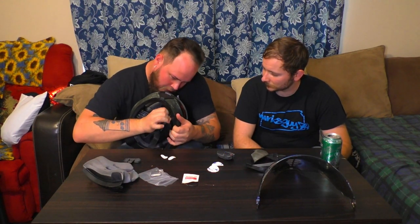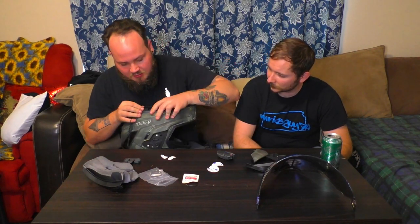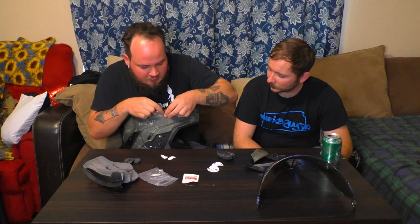There's one. So I can actually rotate it a little bit. See, that's two. Then it just velcros back down, and those pop in right there. That's so much easier than my helmet. Yeah, but mine also doesn't have the emergency release.